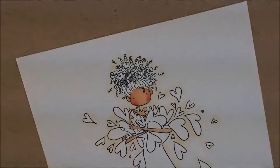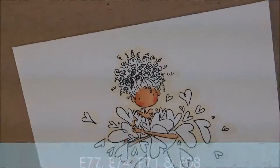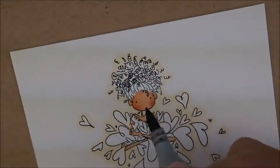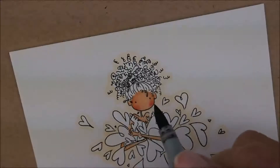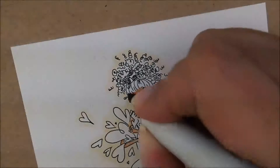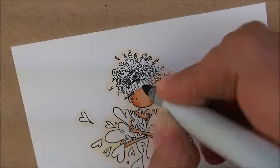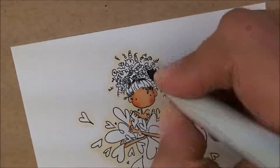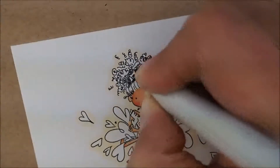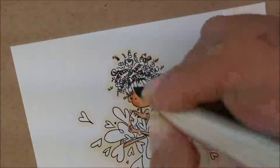Now let's go up here and work on her hair. For her hair we're going to use E77, E74, E71, and E08. I'm going to start with my E77. Also in her hair right here is a little patch of flowers, so you want to be aware of that. When I first colored it I colored over them and then went back and just colored them red - so if you make a mistake, you'll be able to just paint over them with red. I just picked some sections and didn't go all the way across. Then randomly picked some of these little swirls up here and just kind of swirled over them, trying to make little curlicues in there.